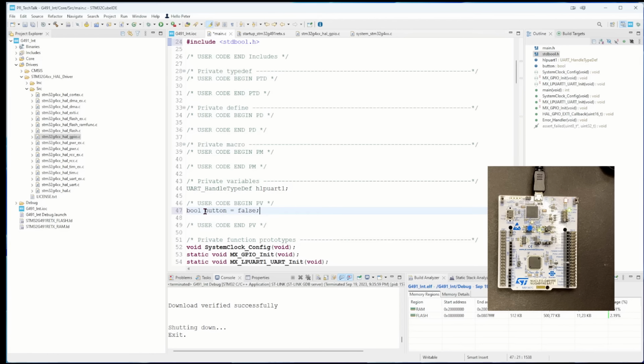So make a variable called button, and we initialize it with the value false.